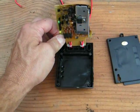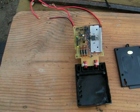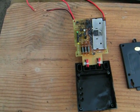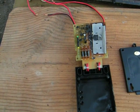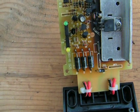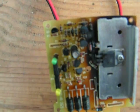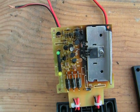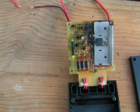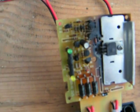This was a 7-amp charge controller. When I turned my panels on to make electricity for the first time, it was a cloudy day and I was making 3 and 4 amps of 12-volt electricity. It didn't take long for a sunny day to appear, and we started making 15 and 16 amps, which is double the rating for this, and we had a meltdown. Even though I was in testing mode, I had simply forgotten that this charge controller was only rated for 7 amps. As you can see what happens when you do stupid things. Thank you.